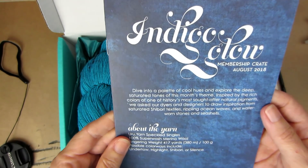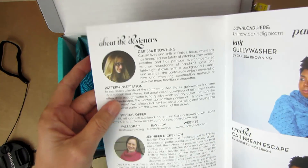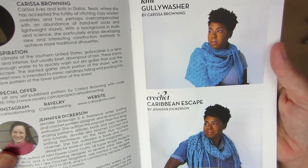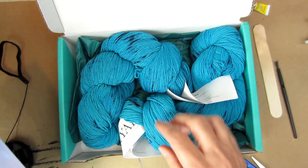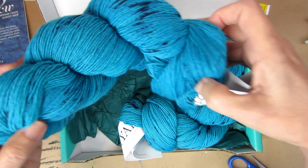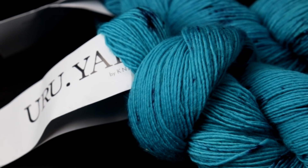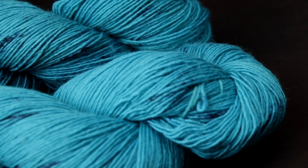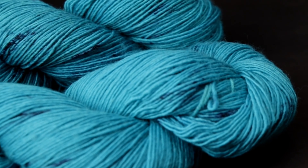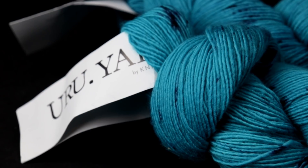The actual patterns are right here in the booklet, with a little write-up on each designer. You can also download them, and they have charts and stuff inside too. Isn't that terrific? And here I am talking and I'm not even looking at the beautiful yarn! That is gorgeous. Let's see — speckled singles, 100% superwash merino, fingering weight. Beautiful colors of blue. You just can't beat that, it's gorgeous.